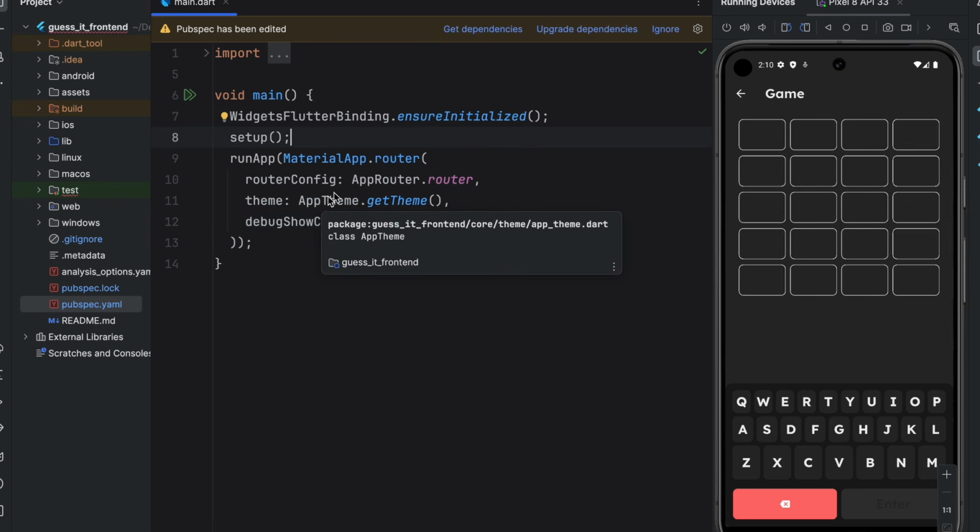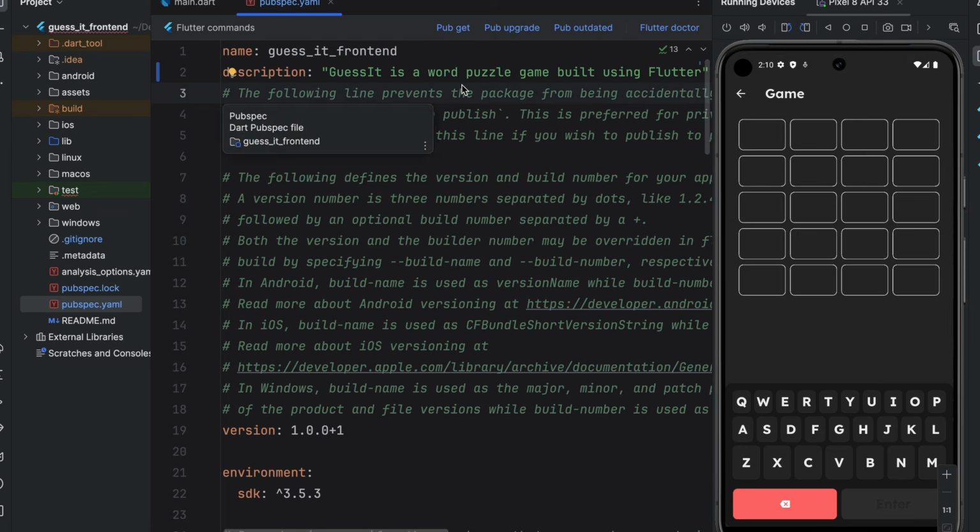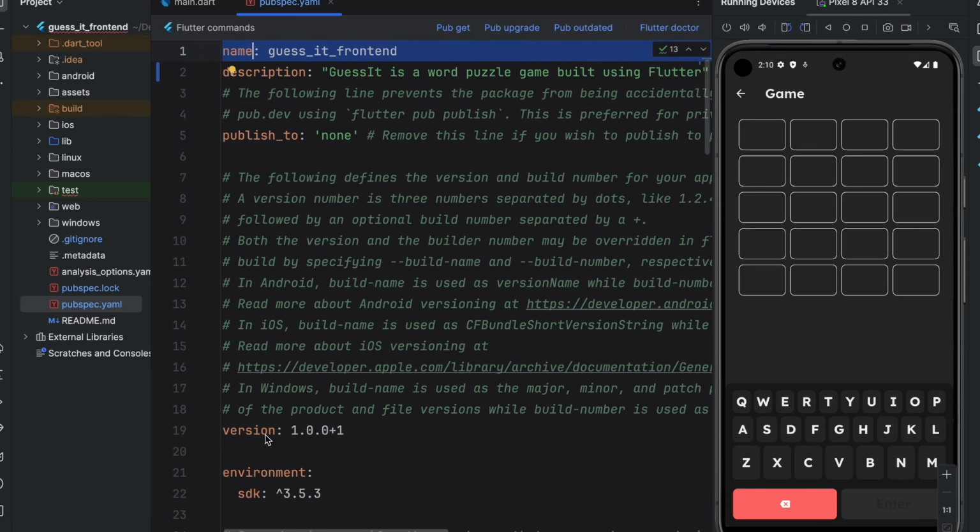But before we begin, it's important to make sure the application is completely ready for release. Let's open the pubspec.yaml file and check the key information: application name, version, and description. The version is especially important. It consists of two parts: the version for users and the internal build number. Each new release must have unique values.